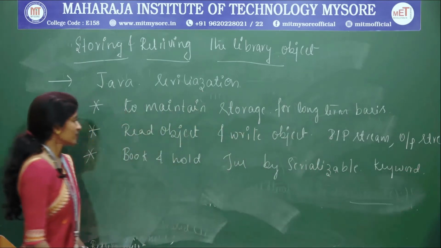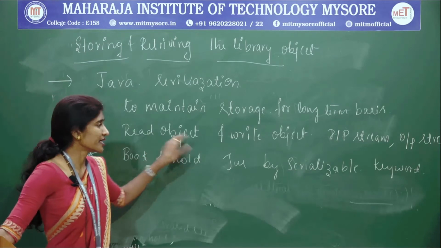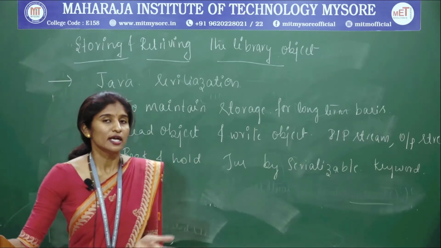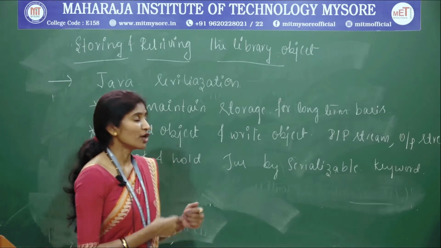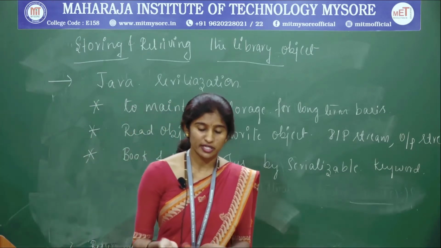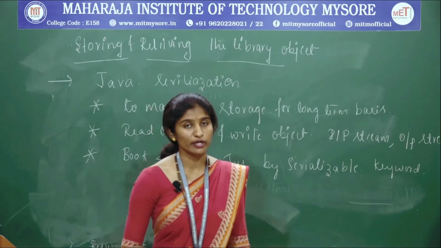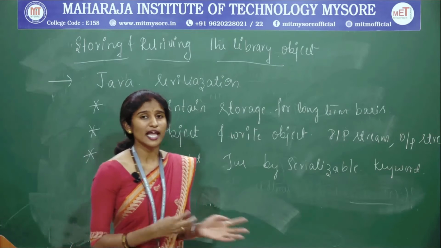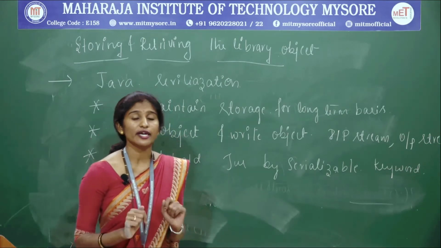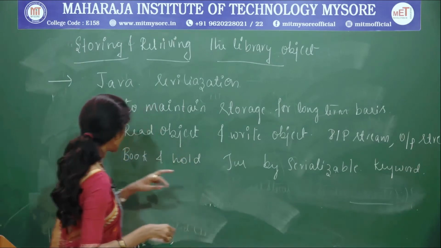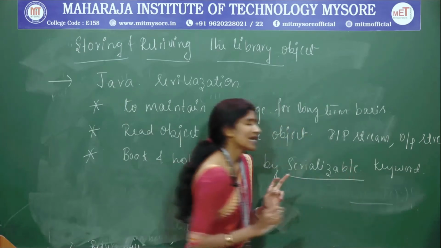See, the point I have written here is this: we have a readObject in order to read the elements, and a writeObject to write the elements, and we have InputStream and OutputStream in order to read the input contents and to print the output contents. The language is going to use it like this, whereas in our library case study, we are just going to use a keyword called serializable.